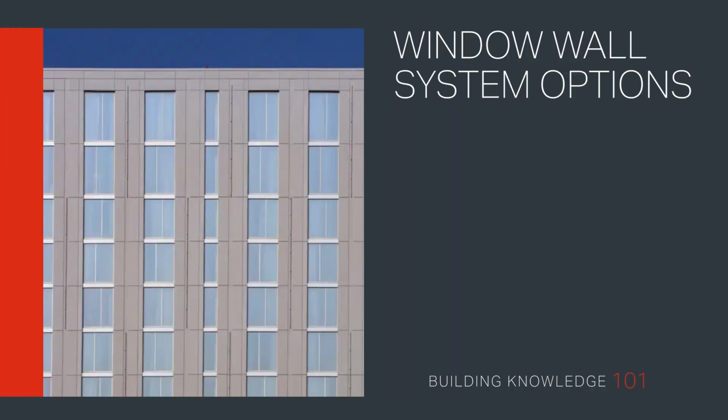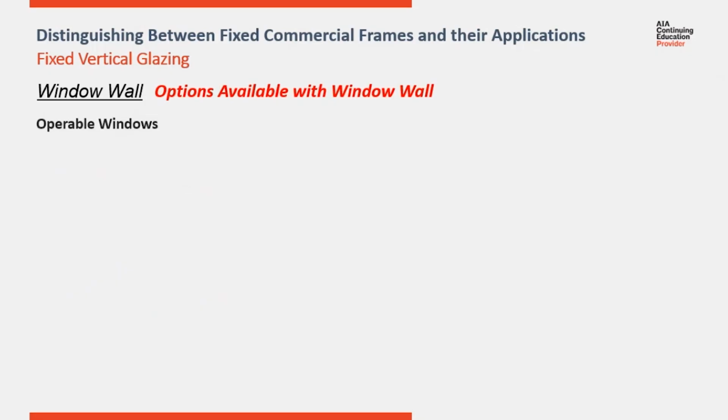In this video, we discuss how window wall systems can be pre-built into modules, have casement and projected window configurations, multi-point locks and fall prevention hardware, as well as how swing doors can be included in pre-built modules. Window wall also has many other options.